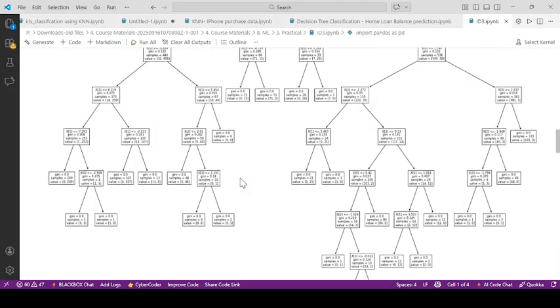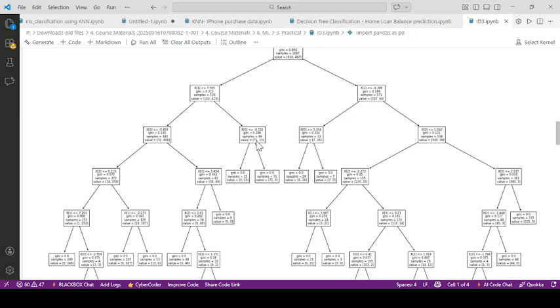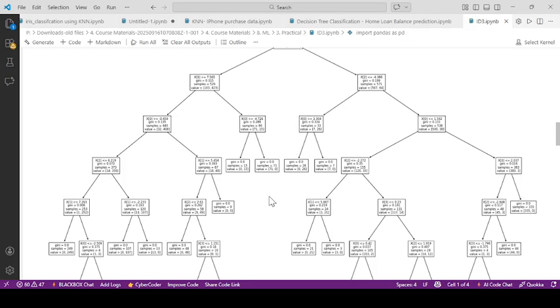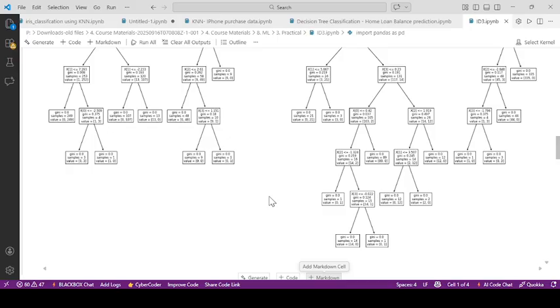So this is how the decision tree is going to be created. Starting from the root node, it will go to the next nodes and keep on developing. It's not mandated that there will always be 2 branches from a node. It can be 3, 4, or 5, depending on the number of unique values in the particular feature. This is how the final tree will be created after implementing the algorithm.